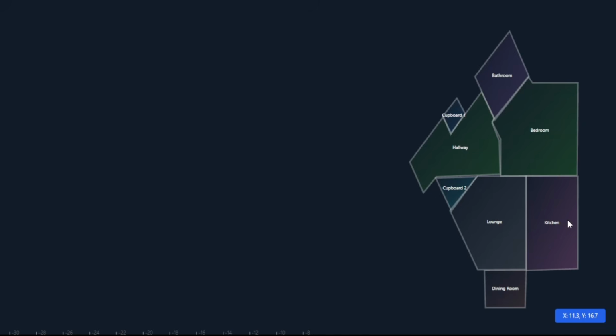However, another thing you'll notice is there is a little bit of an offset. When you enter these values in the YAML, you might find it appears slightly to the right or slightly to the left or up or down, so you may have to refine it after you've entered those values. I've got one in the dining room about here, one in the lounge, one's in the cupboard, but I'm just going to call it hall, and I've got one in the bathroom around this sort of location.